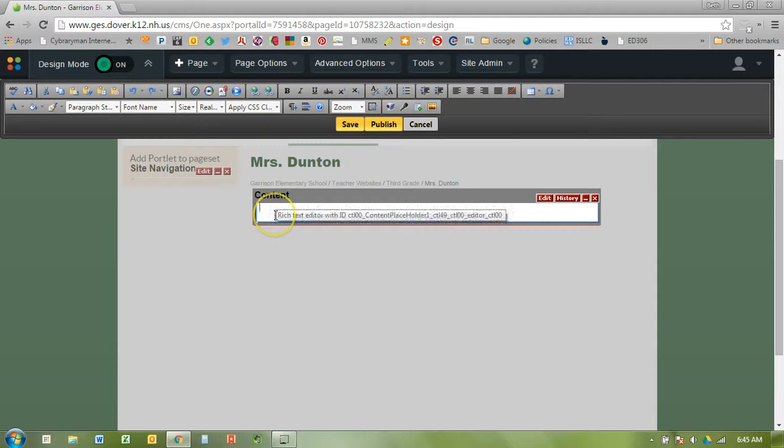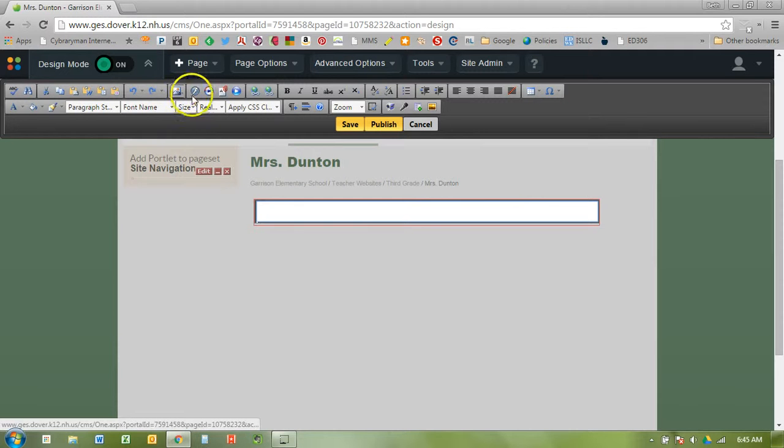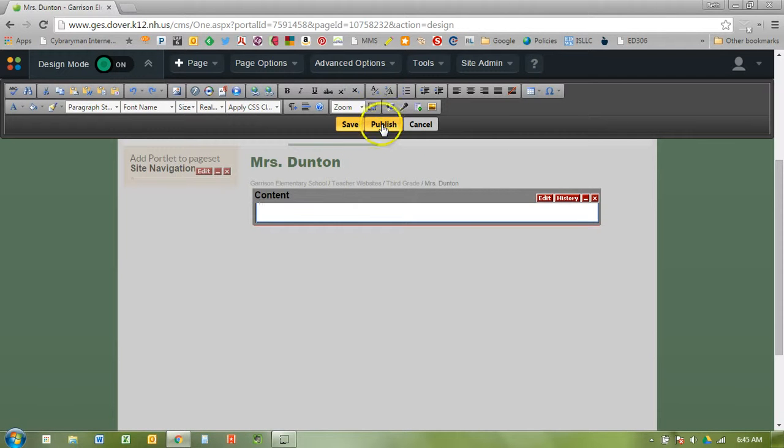I can just start typing, and I can edit some of my typing. I can add photos, videos, files, web links, and things like that. Any changes you make, you're going to want to hit publish so that it goes live onto the website. I'm going to hit cancel for now so I can show you the other way you can edit.